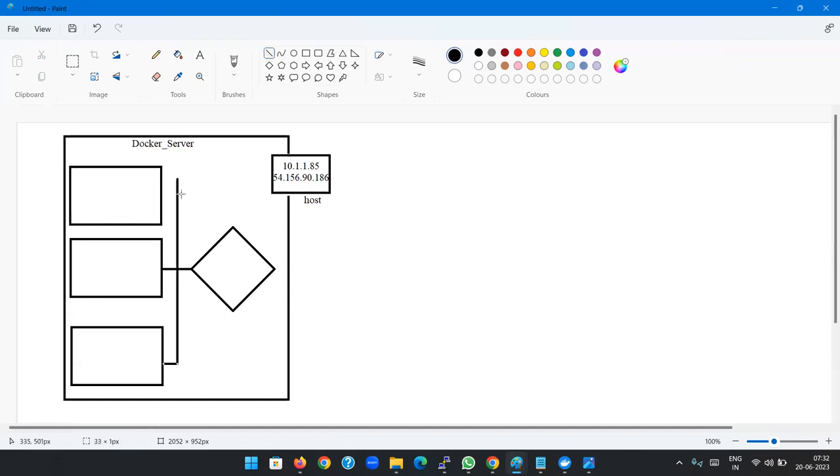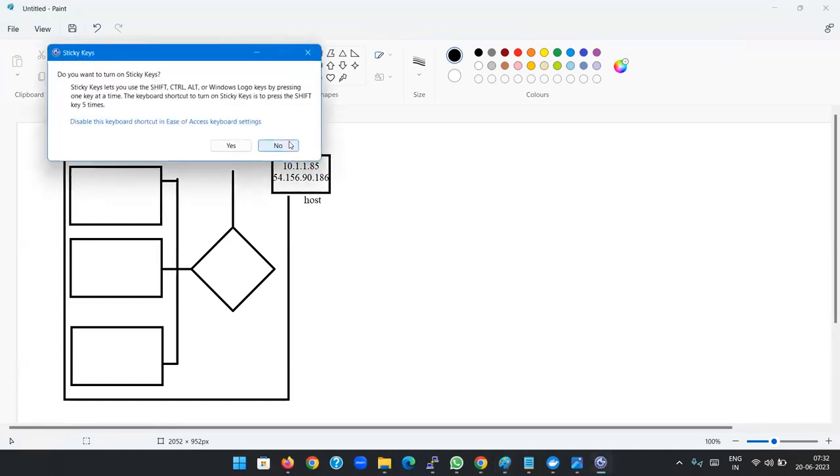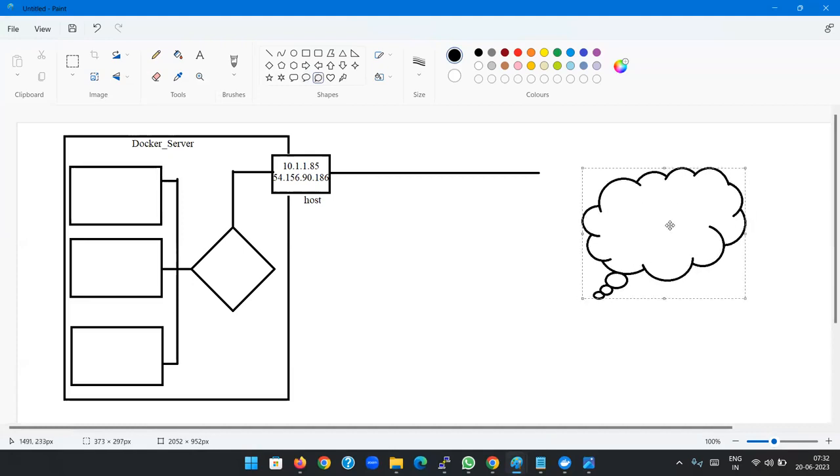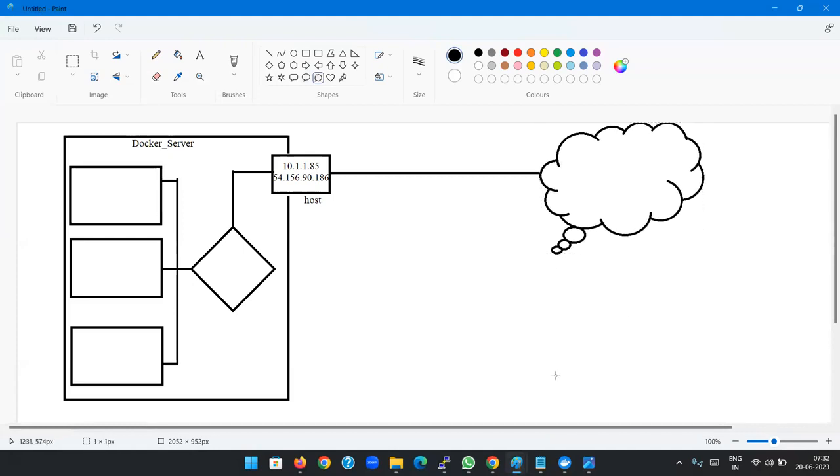Now, when these containers are connected to the bridge adapter, the bridge adapter will have a connection towards your host adapter, and this host adapter will be in connection with the internet. Whatever data your container requires from the server, the container will send a request to the bridge adapter.